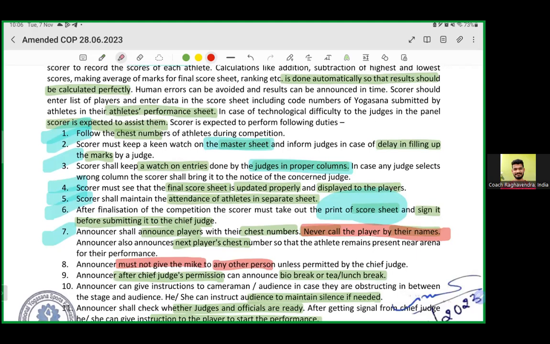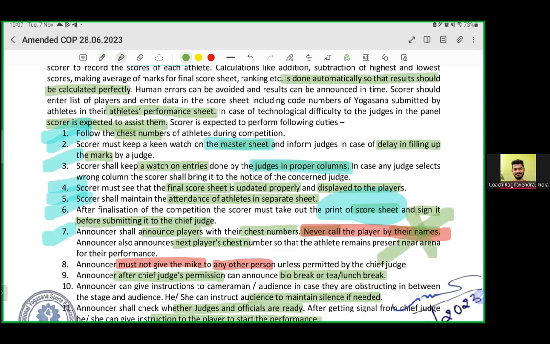overcome the drawbacks. When a name is heard, we can easily relate which place he belongs to or which community, and we can also come to an understanding of the level of mastery over the subject if we hear the name of the athletes. So it can misguide the judges or other people, and that affects the competition. That's why we must call with the chest number, not with the names.